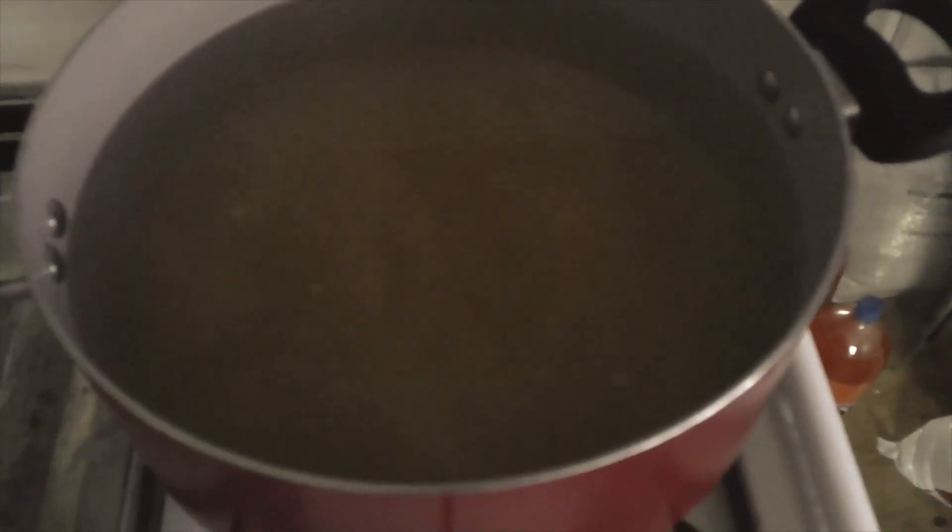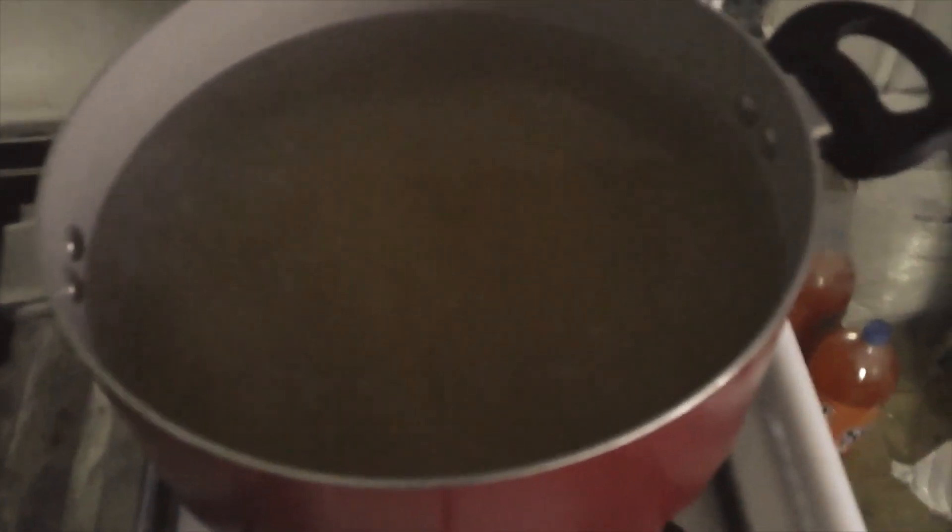I'm going to reserve that quarter cup of the water from the pasta because I'm going to need that at the end. I'm ready to drain the spaghetti, and I'm going to get my quarter cup of liquid before I drain it — setting it right over here for now. Here are the cherry tomatoes — they are done. It took 25 minutes in the toaster oven; I even heard them popping. I did them at 375, 50 degrees less than a regular oven. Now let me strain my pasta and we'll finish up this meal.